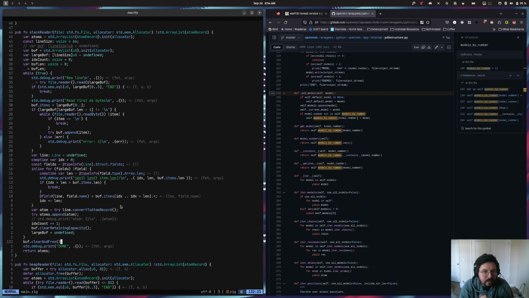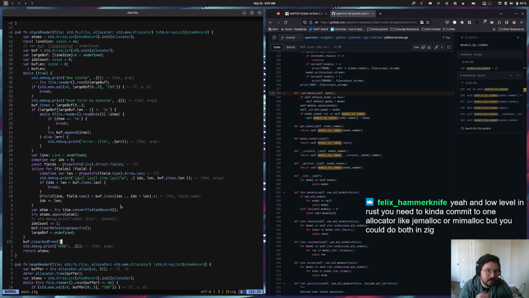But what's interesting is that you get additional pieces to that, right? You get the added benefit of, oh, maybe I want to use an arena allocator, maybe I want to do something else. If I wanted to build a garbage collector, I could conceivably write an allocator that does some sort of garbage collection, right? That's what is really interesting, that you can just plug in a... Yeah. In low level Rust, you kind of need to commit to the one allocator.